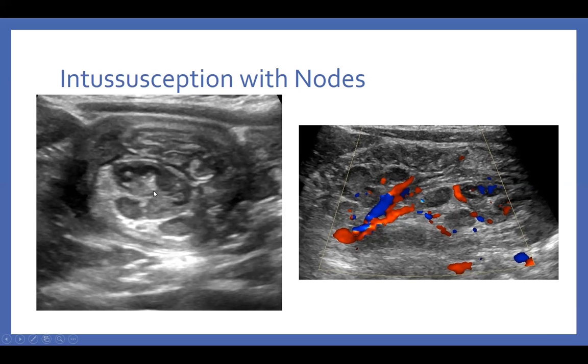And then once you turn it 90 degrees from this transverse plane, you go sagittally, and this is exactly what you see. You see this whole intussusception there. You see the lymph nodes in there, but the blood supply is still there. There's this color Doppler brightly showing that there's still flow going into this intussusception, or maybe perhaps going out. But again, this is important for us to understand and to keep in mind. So again, as I always say, pay attention. Sometimes you have the typical appearance, but if something is added to that typical appearance, surely it is going to change that appearance slightly.